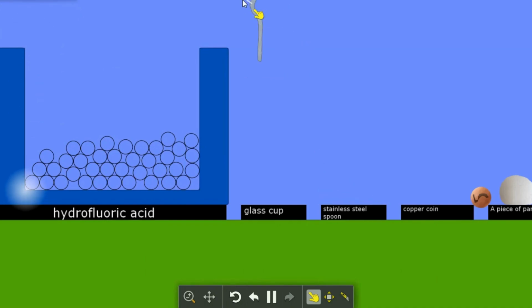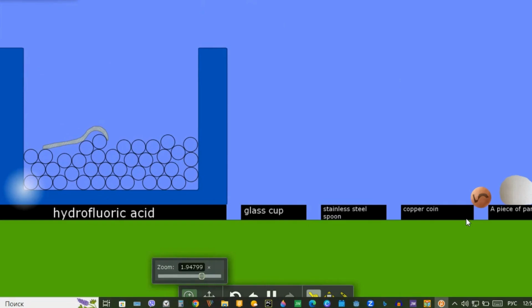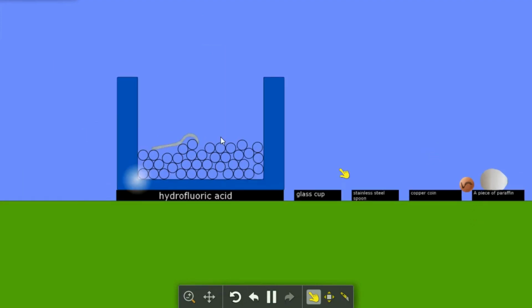Take a stainless steel spoon and dip it into hydrofluoric acid. As you can see, nothing happens. This is because the steel does not react with hydrofluoric acid. Steel is made up of iron and chromium, which are in the stress range after hydrogen, so they cannot replace it in HF solution.